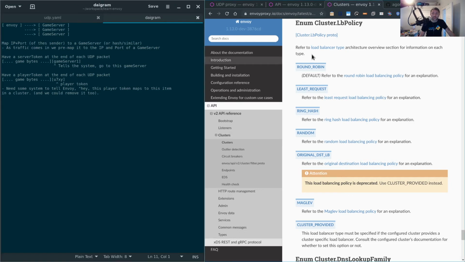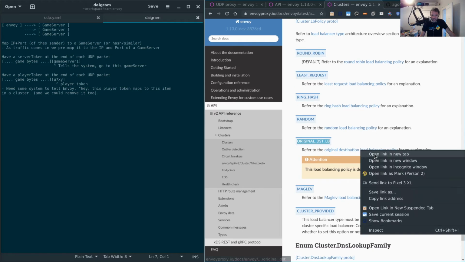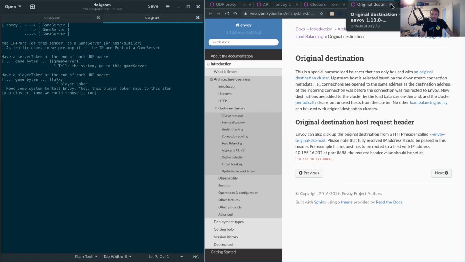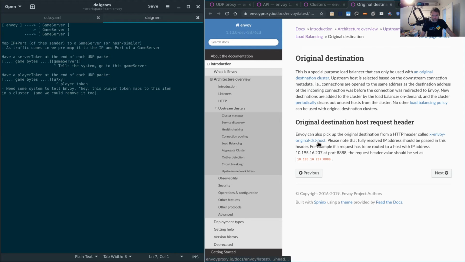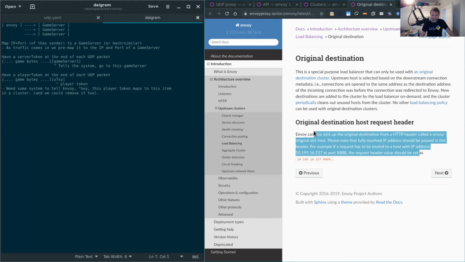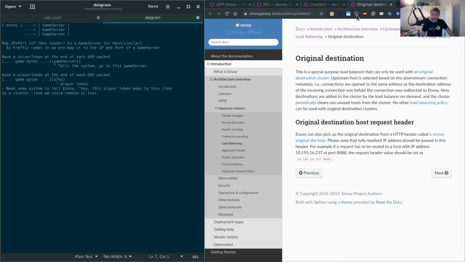Not terrible, not ideal, but that's fine. Original DST. I looked at this. Oh, sorry, they can use it, original. X Envoy original DST host. Okay, well, we can't do that with HTTP, so that doesn't help us at all.